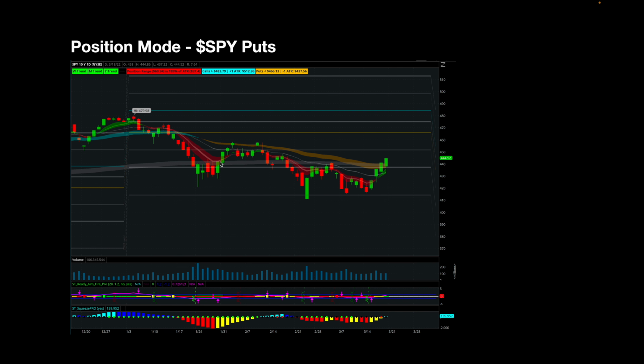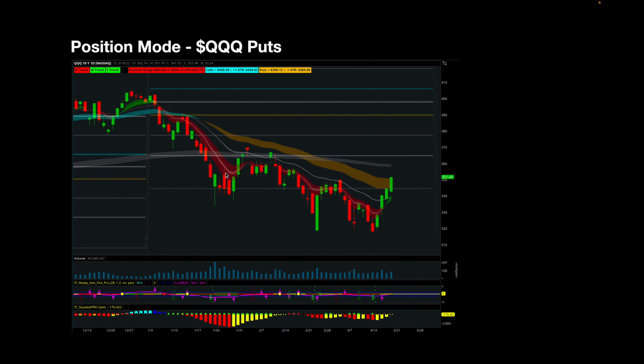It just consolidated. Then it moves back, consolidates. Then it moves all the way down to the extension, which is wild. And, of course, bounces off the extension, and now we're coming back up. So this is something I'm watching. I'm sure the whole world is watching right now. But very fascinating. You could have anticipated some of the drop in the S&P 500 just using position mode, which is pretty cool.